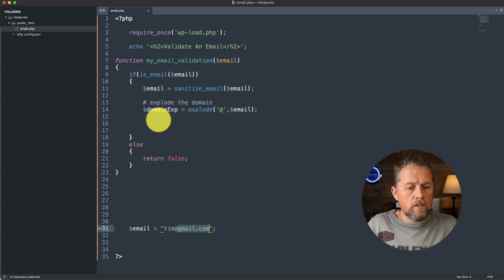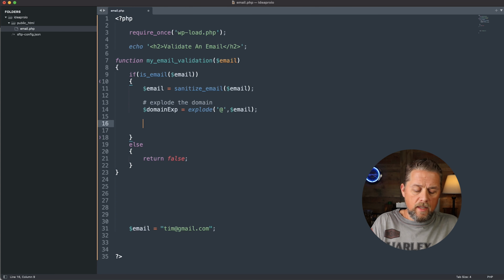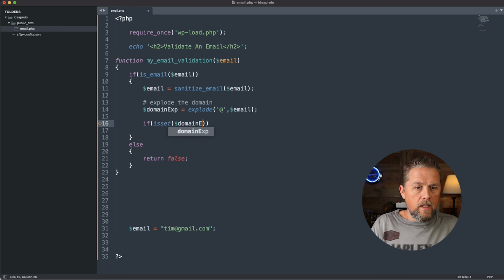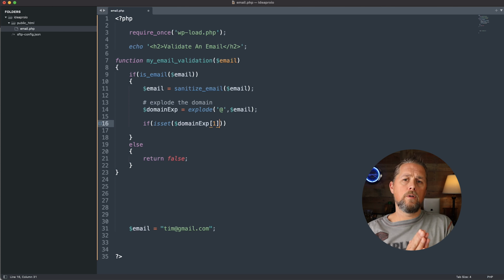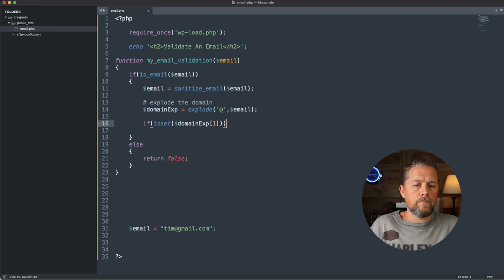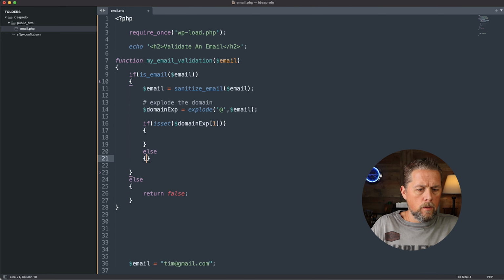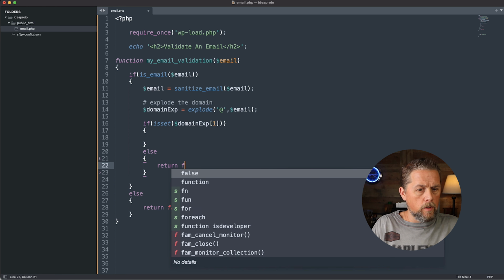Okay, so now we can say if isset domain exp, and we're going to look for the value or key of 1. If isset key of 1, else we're going to return false.